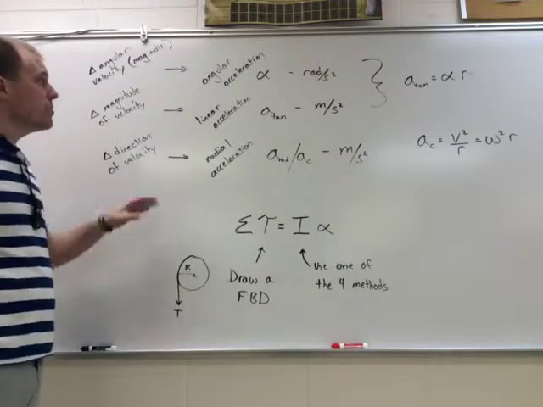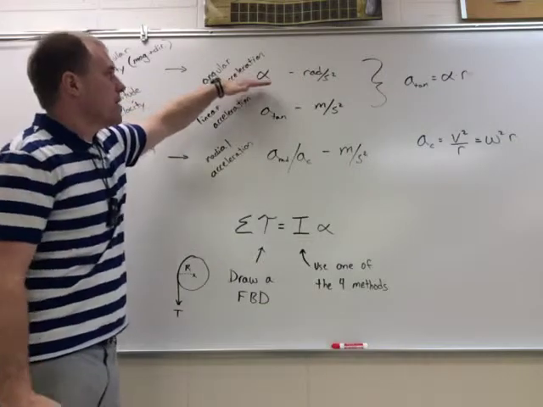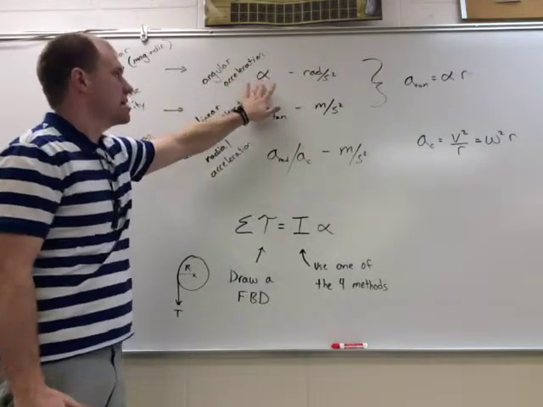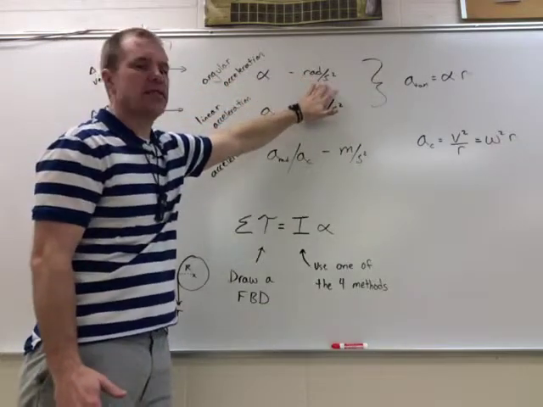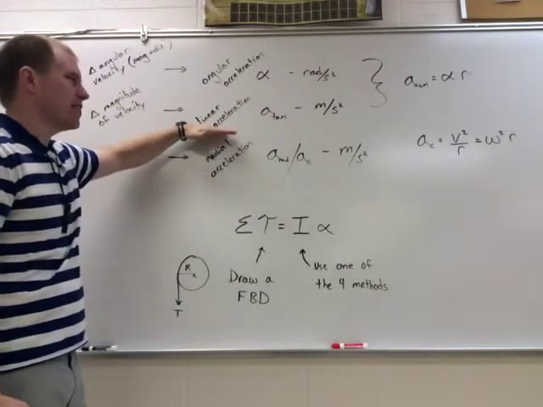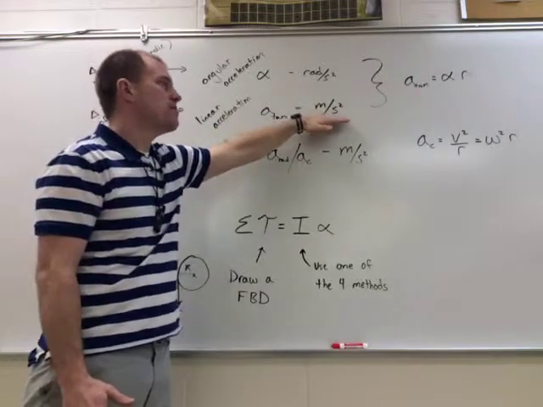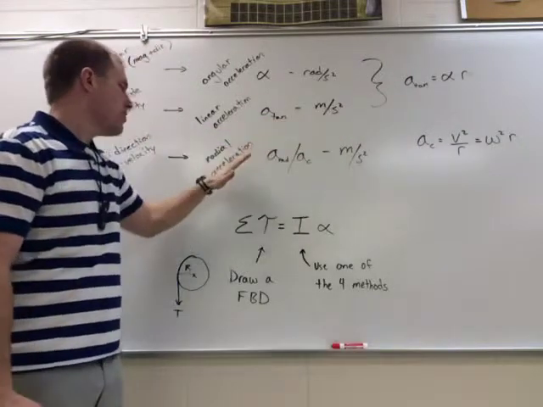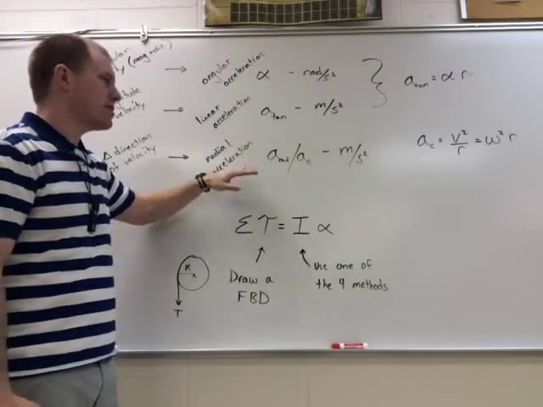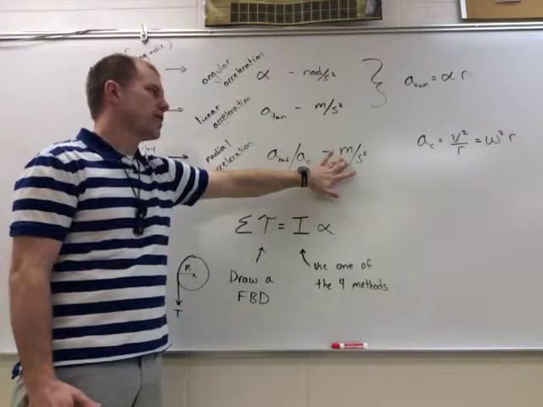All right, we're going to start with a little review of the different types of acceleration we have. So our first type, angular acceleration, has alpha. It's in radians per second squared. The next one we come across is linear acceleration. This is also known as the tangential acceleration and is in units of meters per second squared. And the third one is radial acceleration, sometimes referred to as centripetal acceleration, also in meters per second squared.